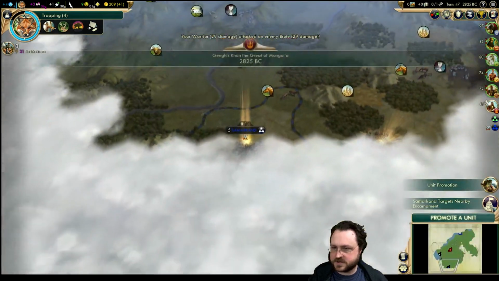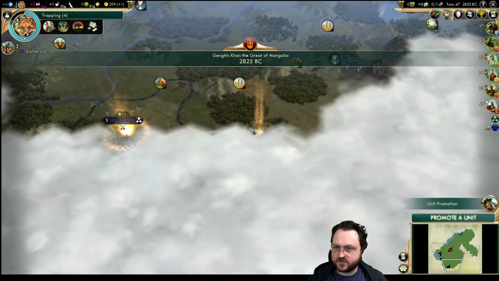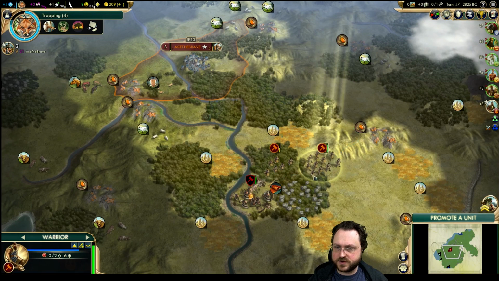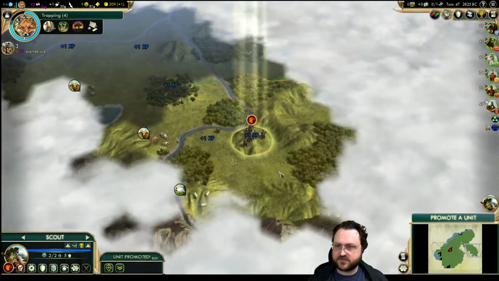Samarkand targets a nearby encampment. Is it the one I want? Is it the one I'm fighting? No, it's a different one. Yeah, well, we'll see what we can do with you soon. You're going to come around that way. You're just going to rest up for now.